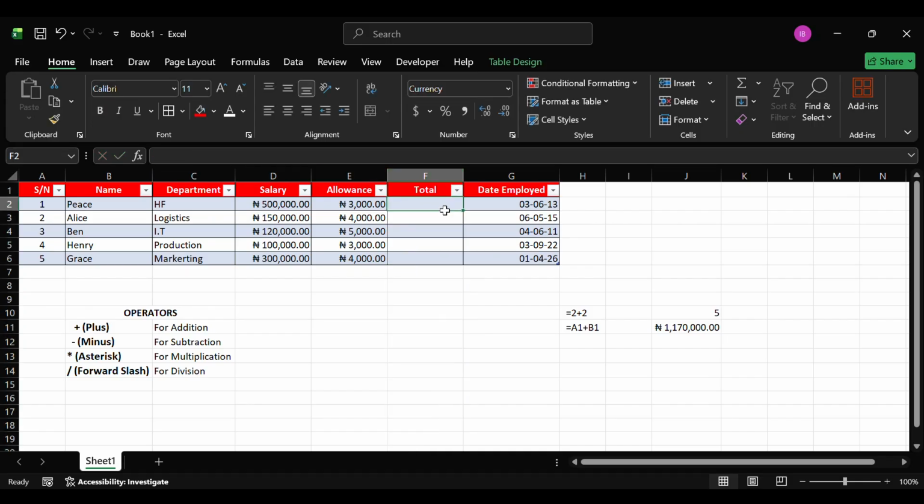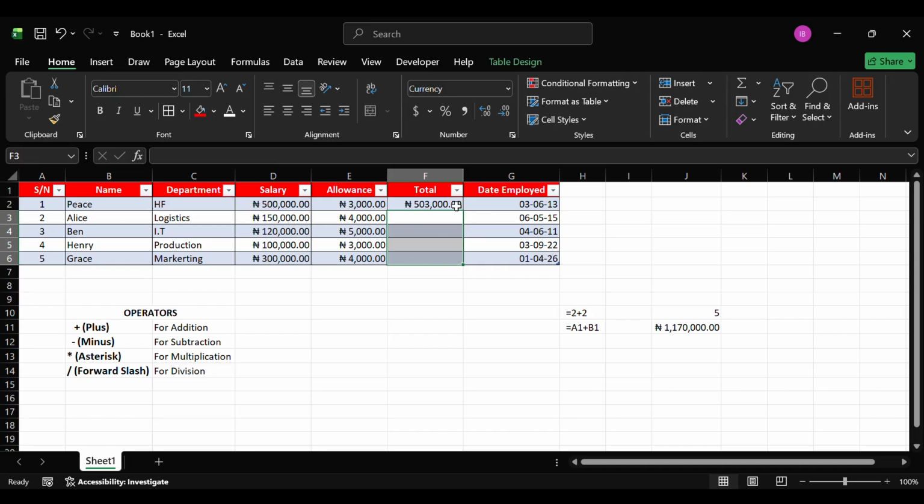So let's see how to copy a formula instead of repeating each and every formula in our calculation. We first of all add our equal sign. I'll pick this and put my addition sign, and I pick this and press enter. Although that automatically calculates for me, let's just assume it weren't there.